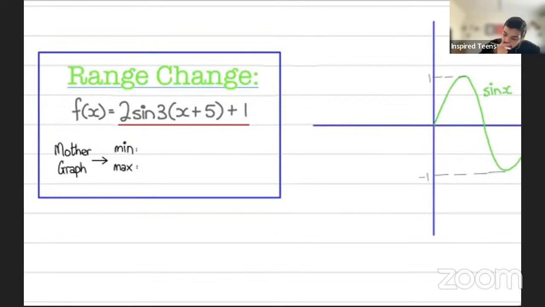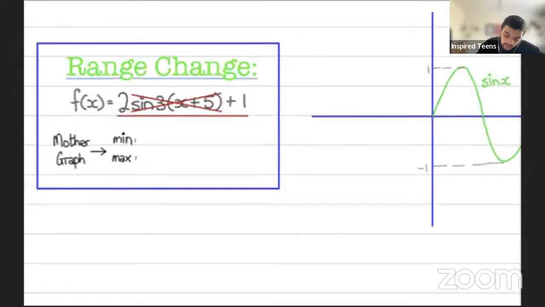Okay, so there's an easy way to determine the range of our new graph. You might automatically be thinking, because there's a 2 here, my range is going to be 2 and -2, but that's not the case, again, because of this vertical shift. So if you want to calculate the new range, you must ignore all the values that affect x. That's basically your period and your change inside of the bracket that affect x, because range values are y values.